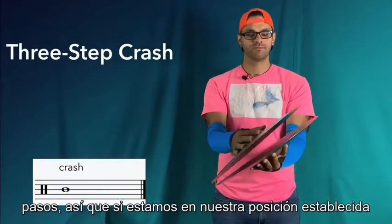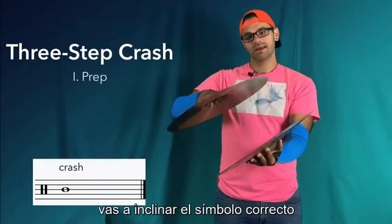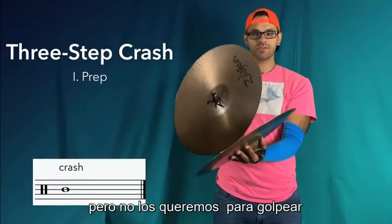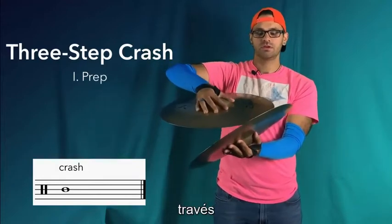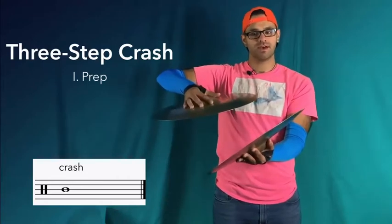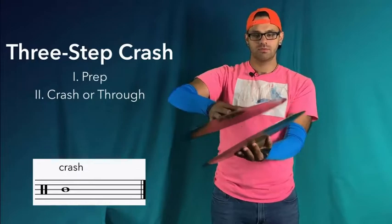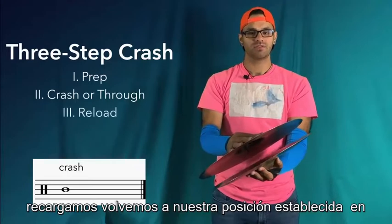If we're in our set position, we have our prep, right? We separate the cymbals a little bit. You're going to bring your right arm back and angle the right cymbal just a little bit down towards the other one. We obviously don't want any strange angle that way, but we don't want them to hit flat like this either. It's going to feel like you're taking the edge of the cymbal through the middle of the other one. All right, so that's our prep. The second step is obviously the crash. We crash all the way through: prep, crash. Then we reload and go back to our set position.